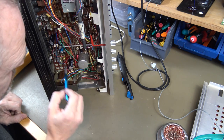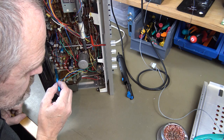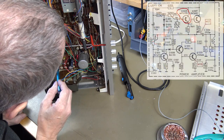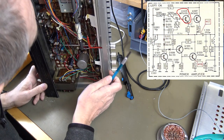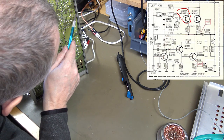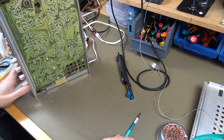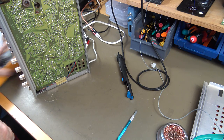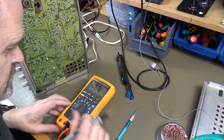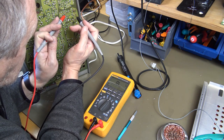Something I noticed when I was reading the schematics is that on the input of the power transistor, there is another transistor for each transistor. So we're going to check, where are they? They're there. It's the NPN and PNP. I'm going to show you how I'm checking these transistors. We're using the diode test, like that. And the base is in the center for these transistors.